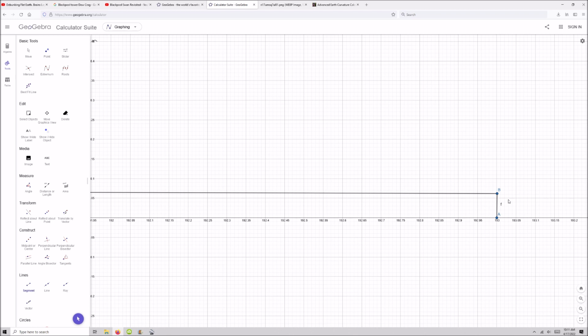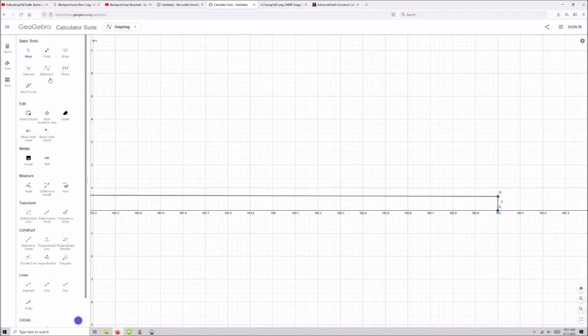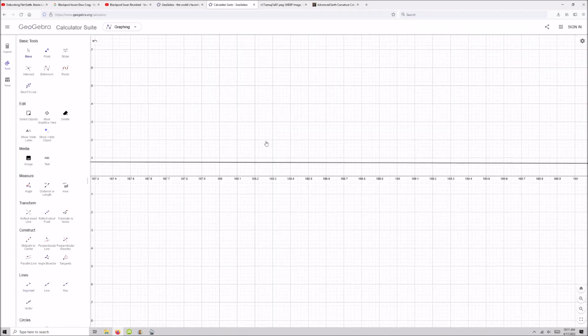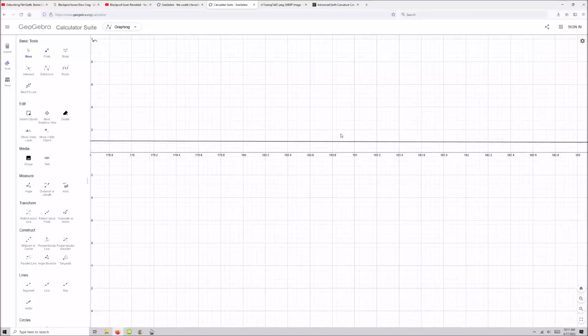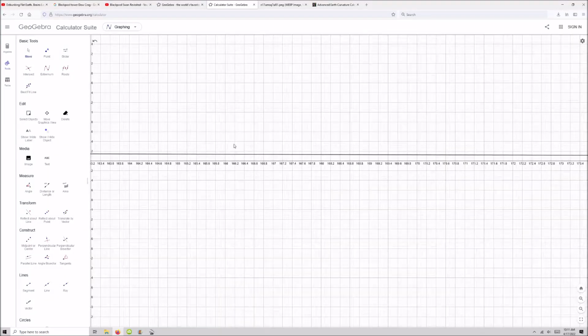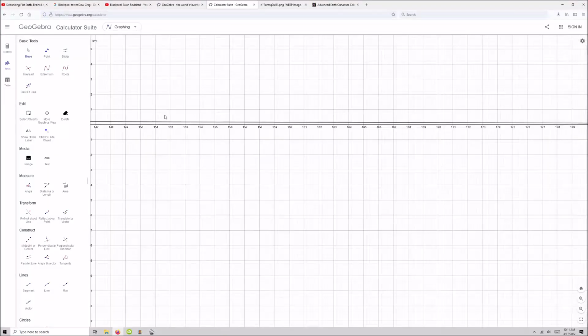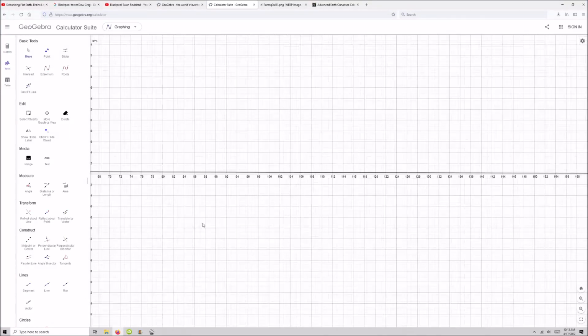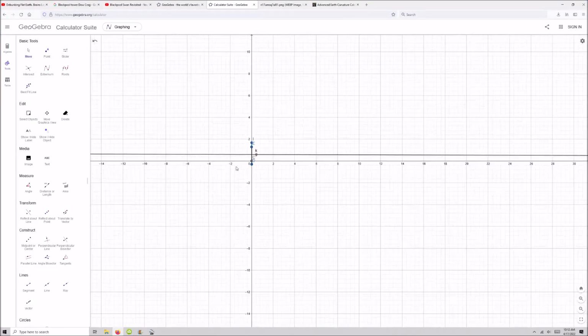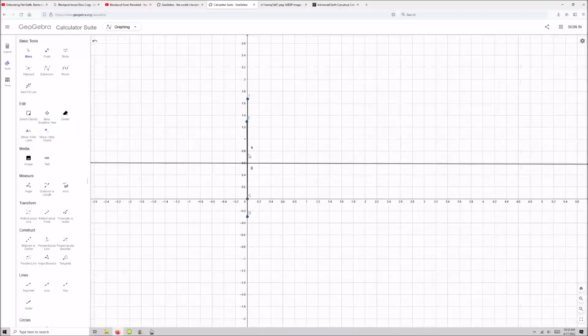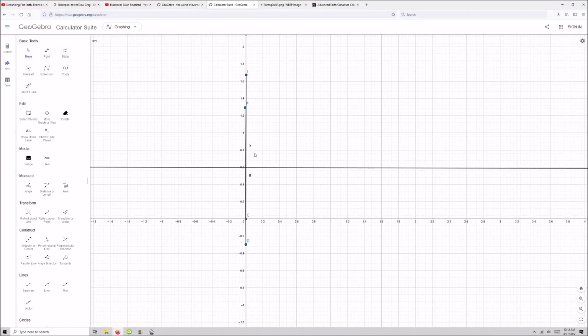We will now move over to Blackpool Tower and see where this line intersects Blackpool Tower. Okay, we're at Blackpool Tower.